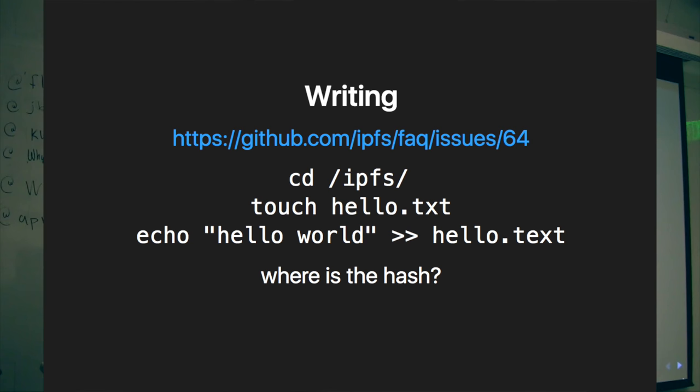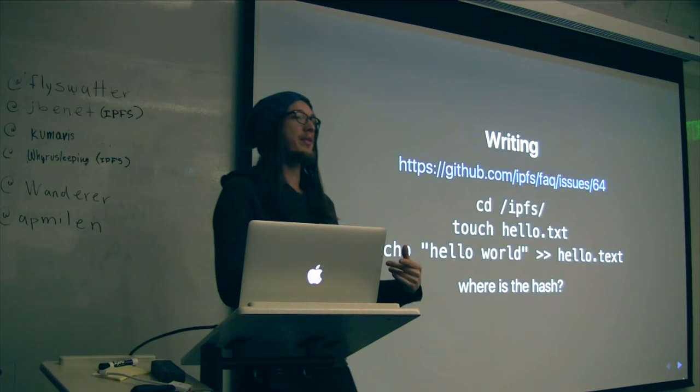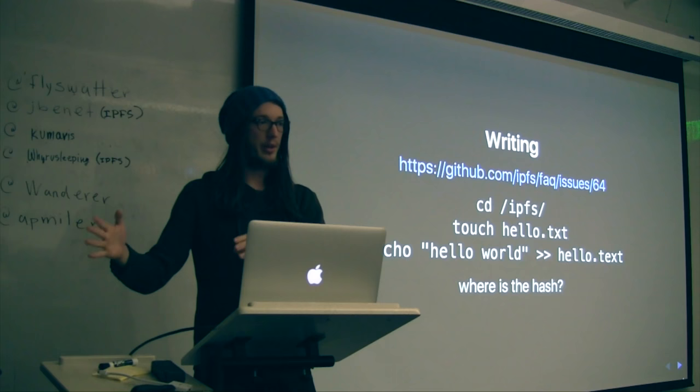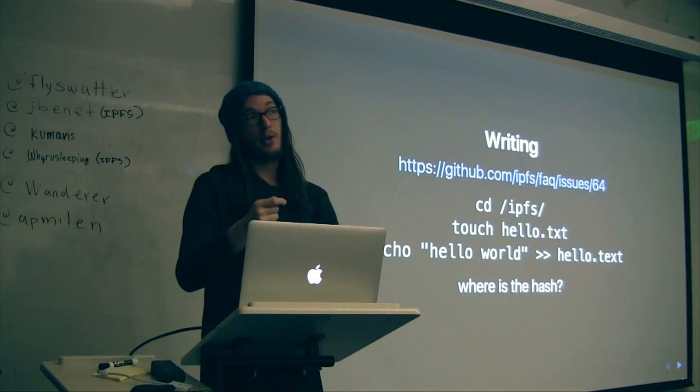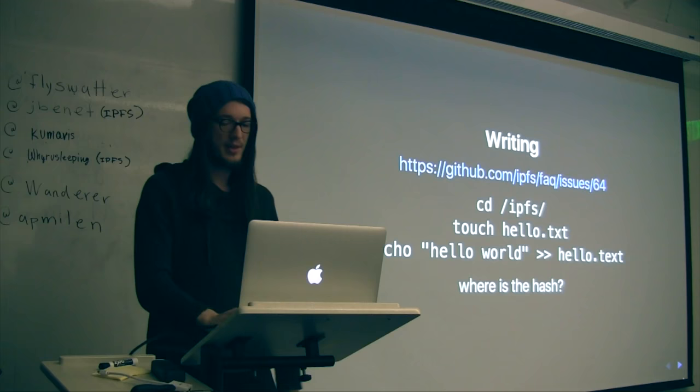But it doesn't quite fit into the way that IPFS currently mounts files, right? So you mount the root directory, and you have the hashes directory, and then all the other files. If you change a file in one of the directories, obviously you're generating a new root hash. So where is that hash? There has to be a slightly different topology.